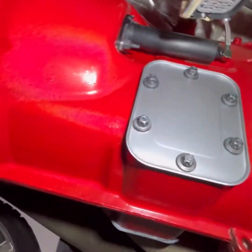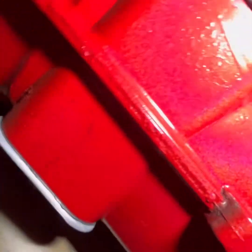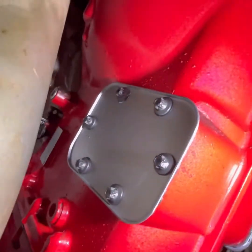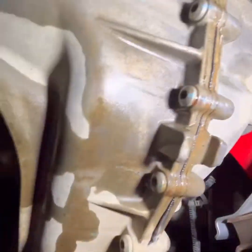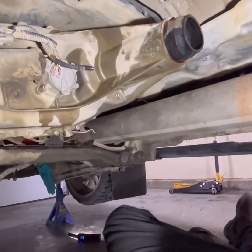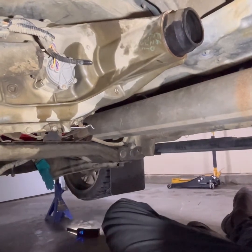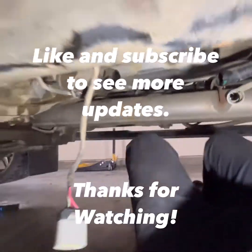But yeah, as far as the actual swap went so far, I'm pretty happy with everything. I was a little worried about leaving the 5-inch exhaust on when I put the tranny in, but I said, too bad, I'm gonna let her eat. And I let it do its thing, and I was able to get it in. Yeah, I'll give you another progress update on some of the wiring once I figure out where we're going and what we're doing with that. But thanks for riding along.